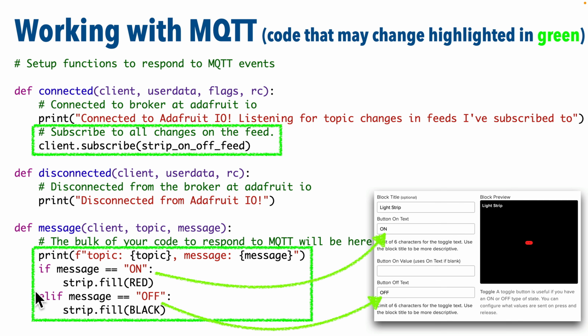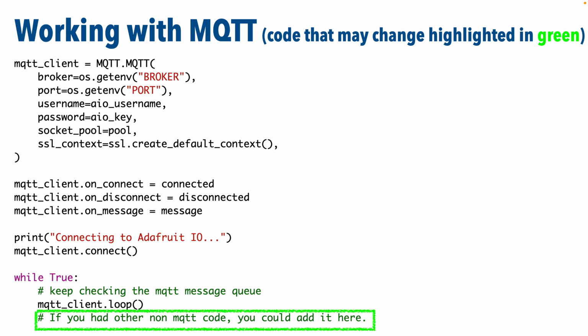Now, I didn't show you the code to configure the NeoPixel strip since we've already done that in a bunch of lessons. We will write that code together in Mu in just a bit. This last slide of code is the code to set up the MQTT object, so that'll be standard. Once we've created that, we attach the connected, disconnected, and message functions that I just showed you on the earlier slides, and then we call connect to start our connection to the broker.